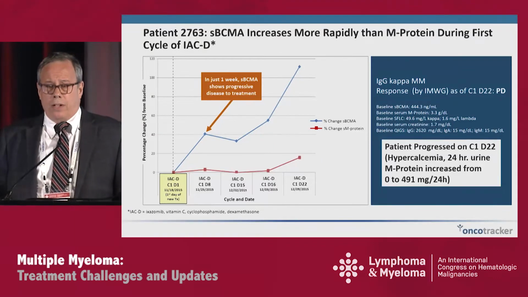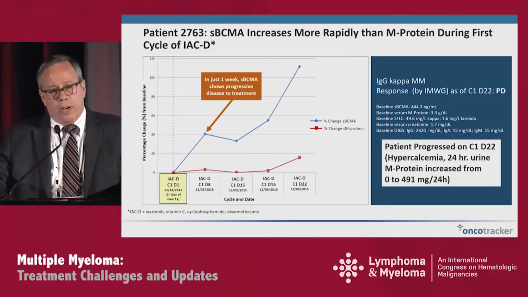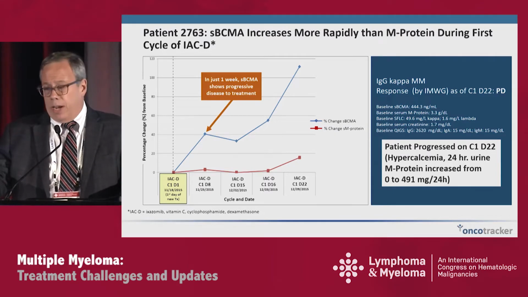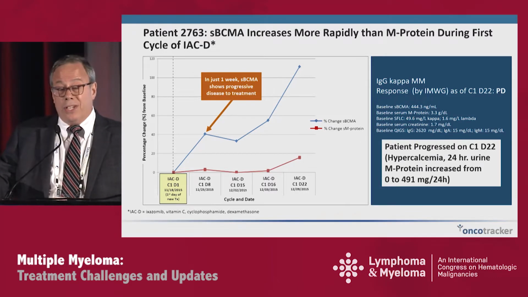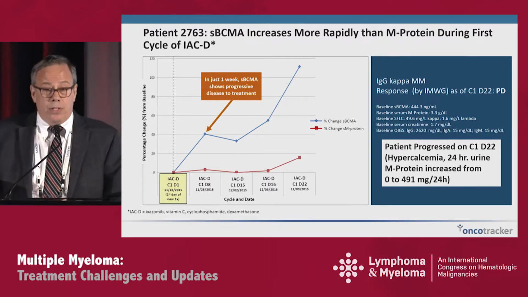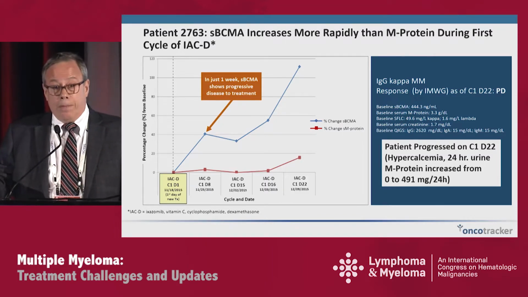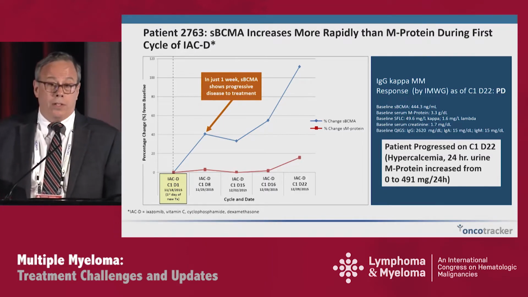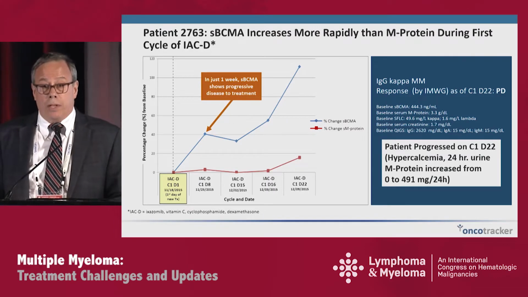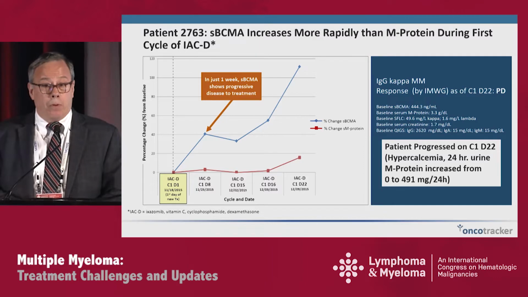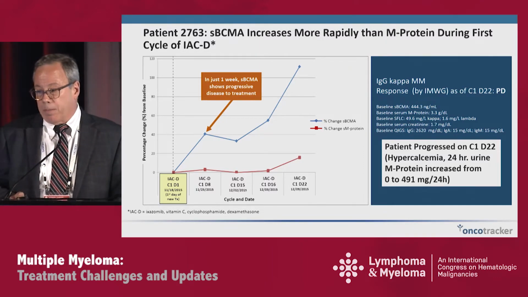So what does that look like clinically in a patient? Well, this is one example, a patient who was on ixazomib, vitamin C, Cytoxan. In the first week, you can see in the blue diamond, there was a 40% rise in that patient's serum BCMA, and yet the M protein did not move. At 3 weeks, this patient had progressed with hypercalcemia, azotemia, and a marked rise in urinary proteinuria. And yet we waited too long. This patient was unstable at that point, unable to be treated. So we believe this early rise and early read with serum BCMA will help instruct doctors to be able to change therapies before patients are compromised and can't take therapy.